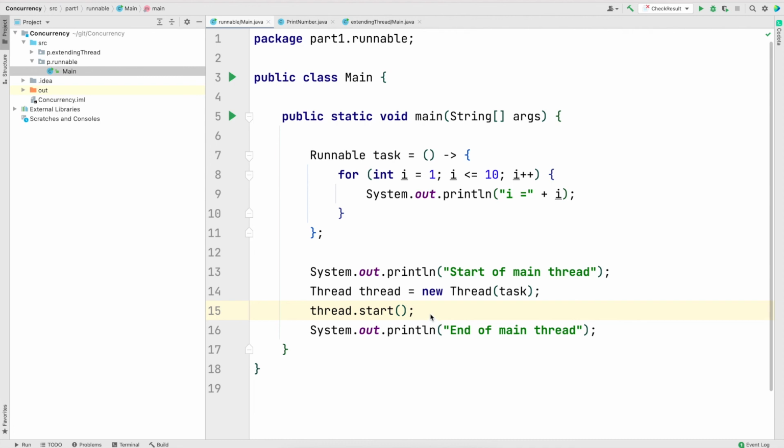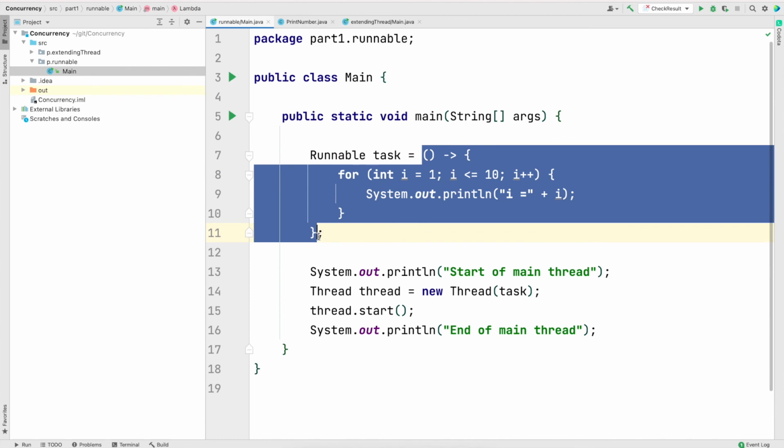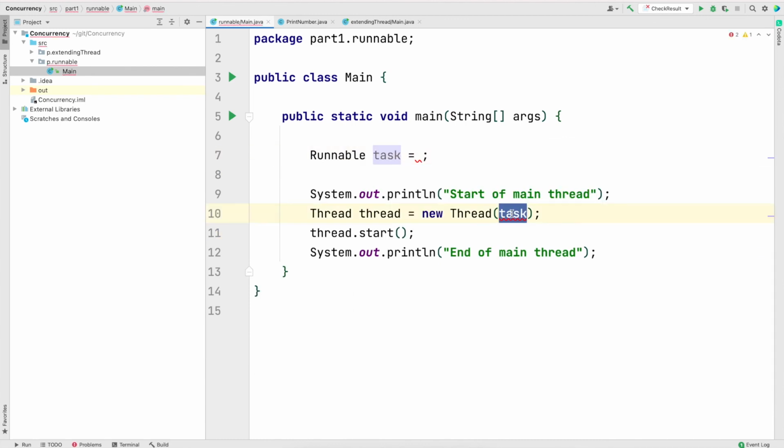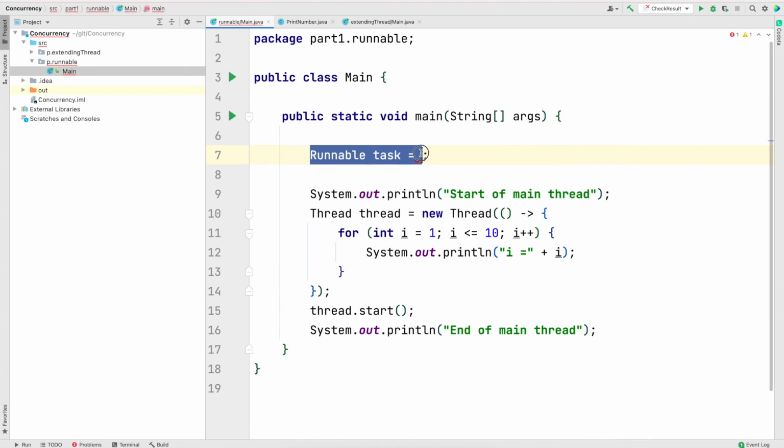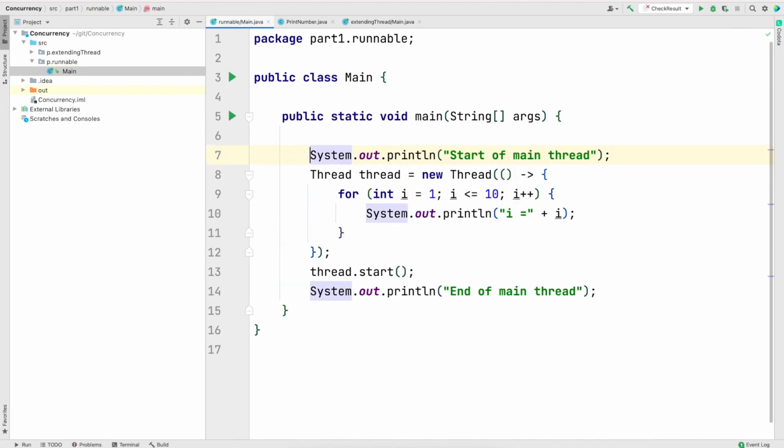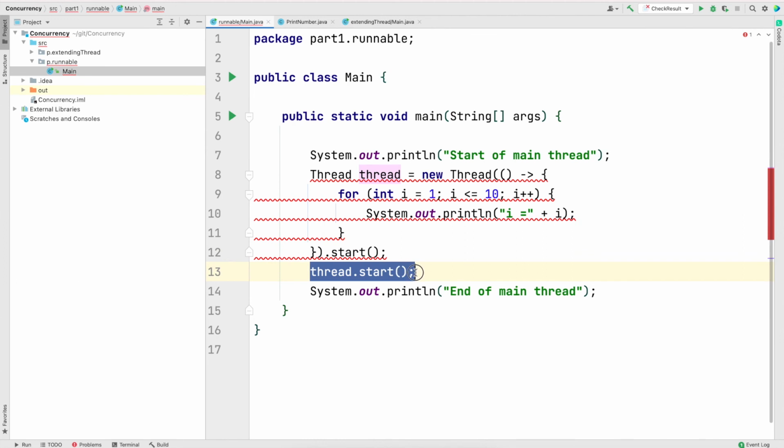For that, instead of creating a variable and then passing it into the method, I will create the functional interface inline. Now we don't need the task variable. Also, as you note, we have done two steps in two different statements. First we defined what the thread will do, defining a task, and then we started it. We can start the thread in the same line, and now we don't need to have another line here. And since start doesn't return anything, I will simply not assign it to any variable.